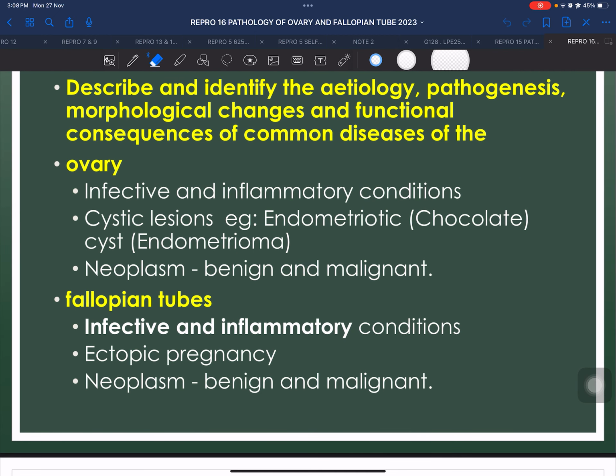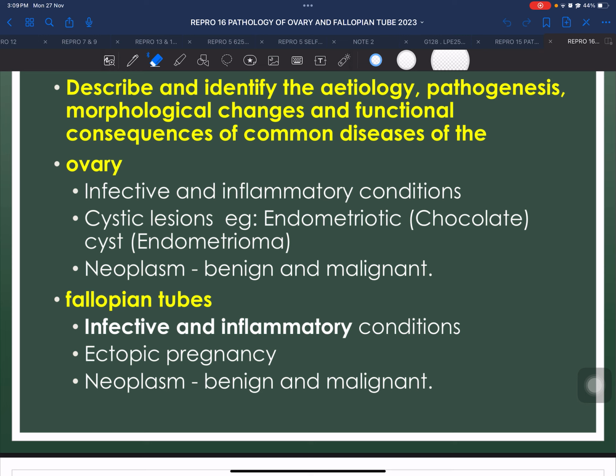So we will talk on some of the pathology within those organs. It is important for you to understand the development of the ovary, where you have the three sources in which you get the formation of capsule and stroma from the genital ridge. You have the sex cord from the epithelium, and then you have the germ cell arising from the primordial germ cell. So it is important to know that there are these three components inside the ovary, because the neoplastic processes that can occur in the ovary can arise from these cells.